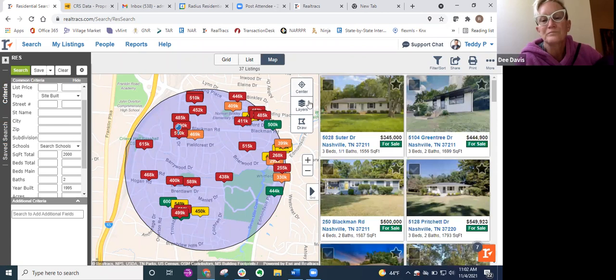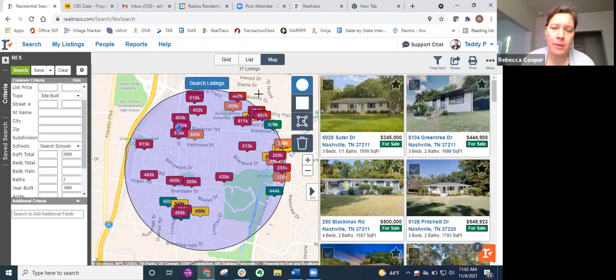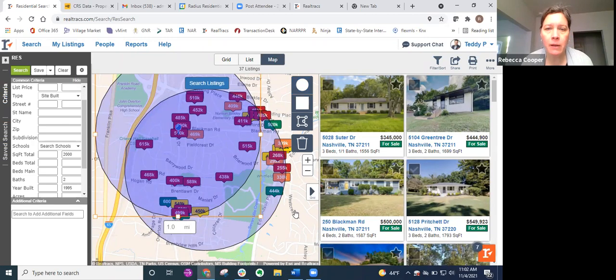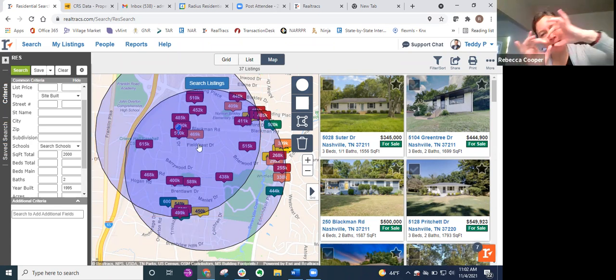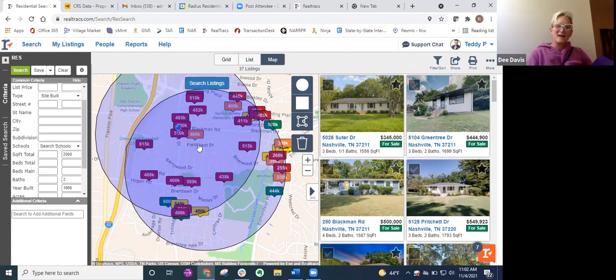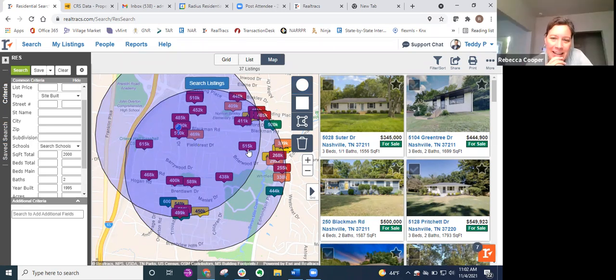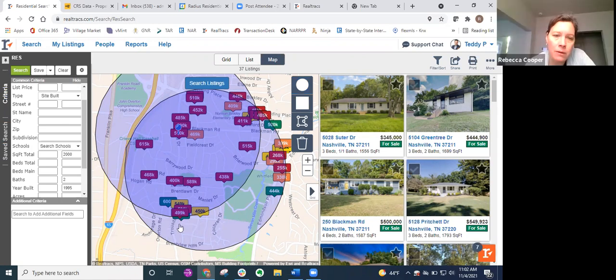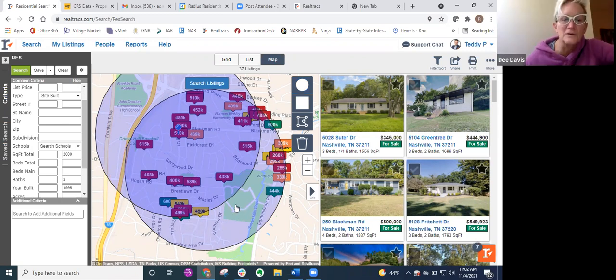Now, because I am the circle police, I want to see how far out we've gone on some of the things. Okay, that's exactly a mile. So I believe we've got enough. And look at my Venn diagram, y'all. It's beautiful. Dee, how would you feel if we lop off this stuff over here? We keep this down here. How do you make just the intersection part stay?